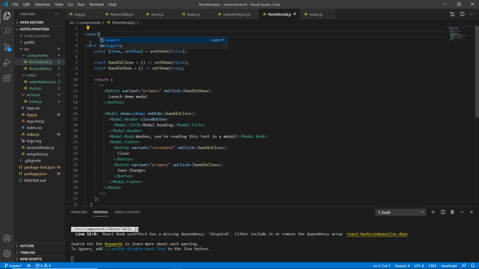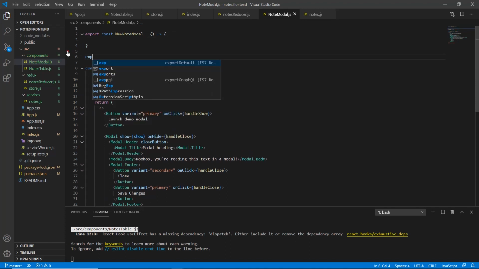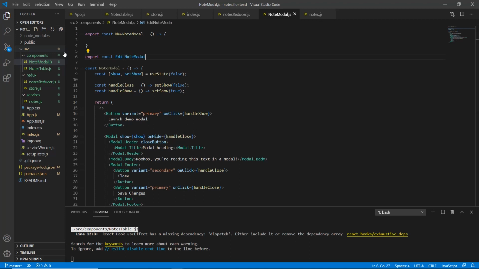So let's do that. Export const new note modal. And we're going to export edit note modal.